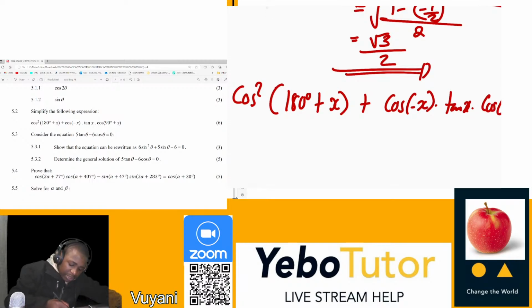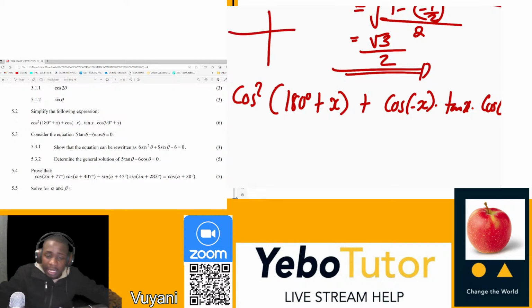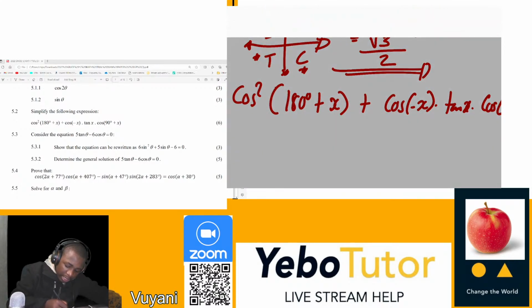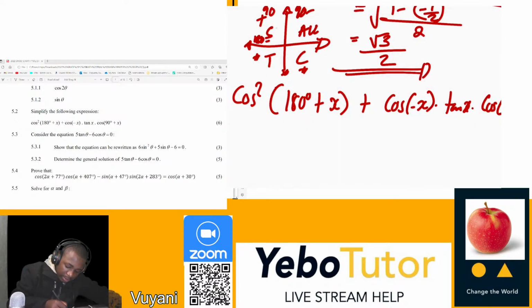Let's solve this first. This is our Cartesian plane, and I am 100% sure that everyone knows our Cartesian plane. Then we know that all students take coffee. So you know that these are the quadrants where sine and cos are positive. This is 90 degrees minus, this is 90 degrees plus, 180 degrees minus, then 180 degrees plus, then 360 degrees minus, 360 degrees plus. So everyone knows this by now.